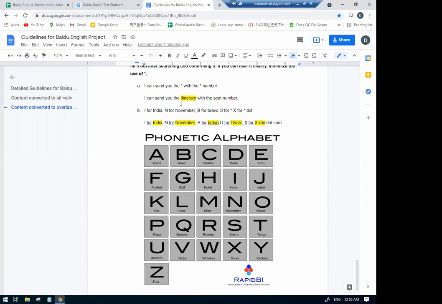These are usually the words they use, like Alpha and Lima, Mike. This will help you while you are transcribing those words. Like it says I for India and N for November. So even if you don't understand what they say, you can consult the guidelines and decide what they said. So these are the guidelines.